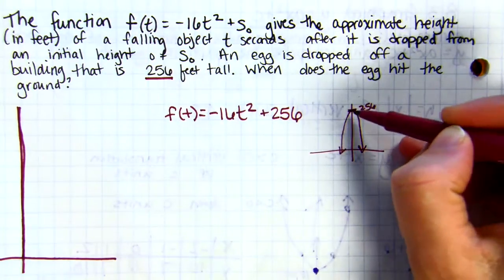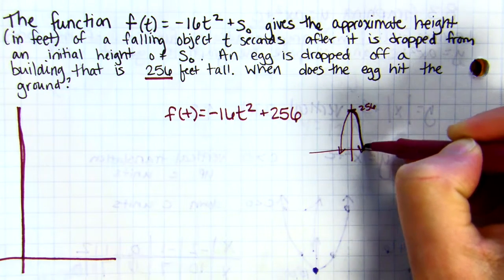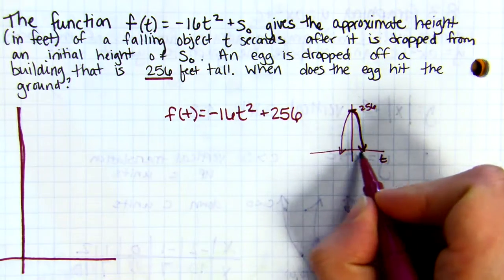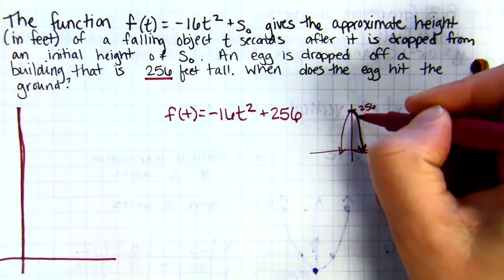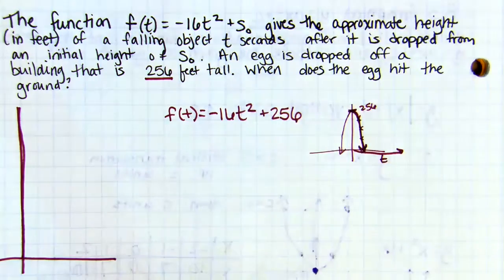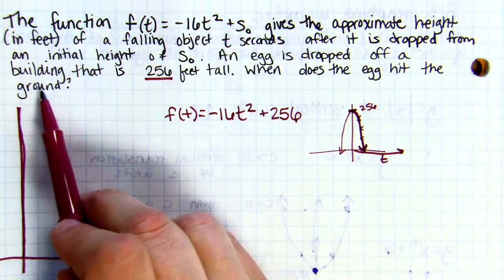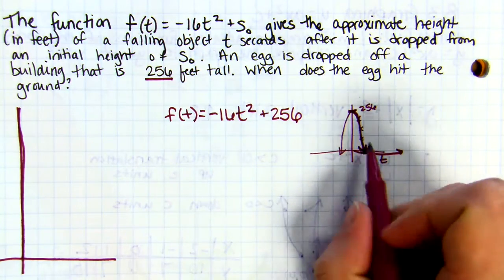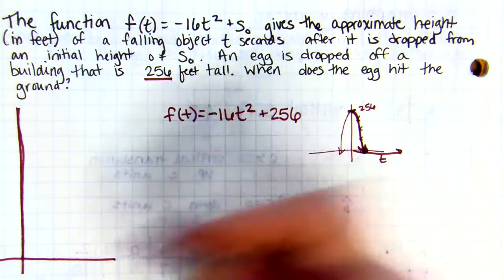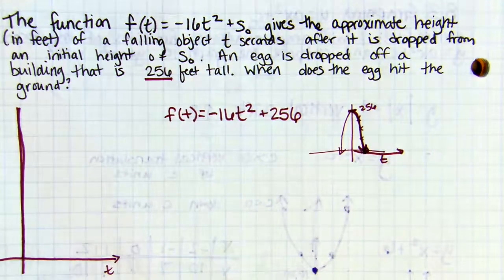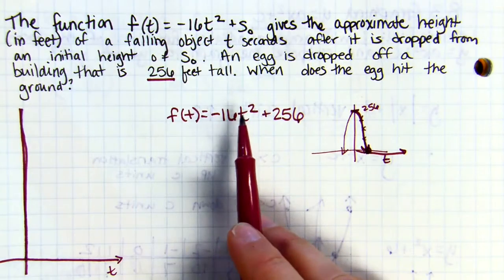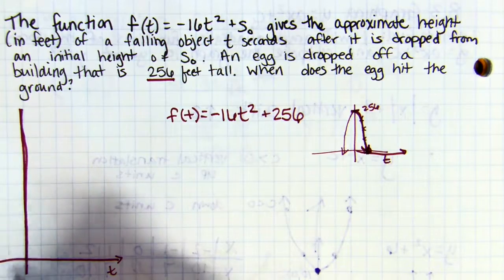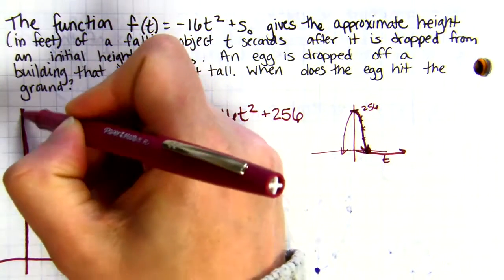Also, if I think about what's happening then, this graph is showing me how high the object is off the ground if this is my time. So t seconds going by, at any one of these points, it's telling me the height of my object. If I want to know when the egg is hitting the ground, that would be when my height is 0. So when my parabola crosses this t-axis down here. What I am going to do is pick a couple of values for t. Now I know that I can't have negative time, so that's why I don't really have a graph over here.